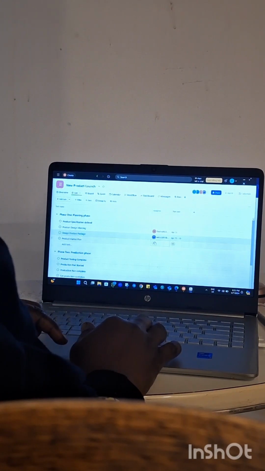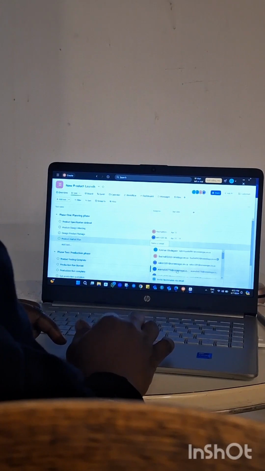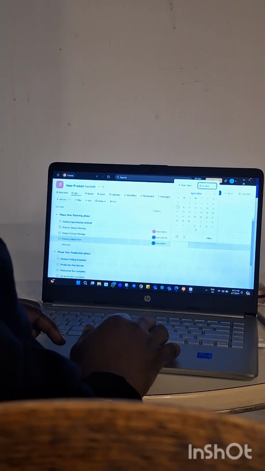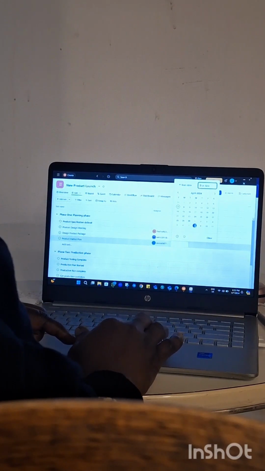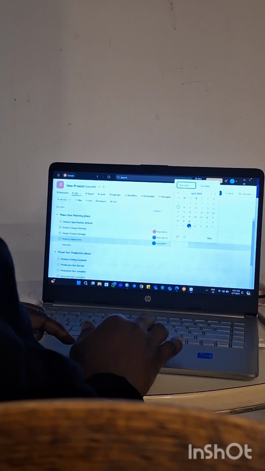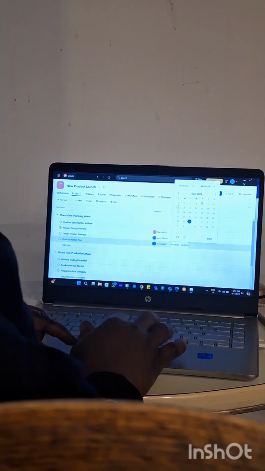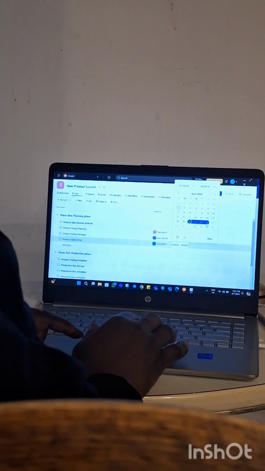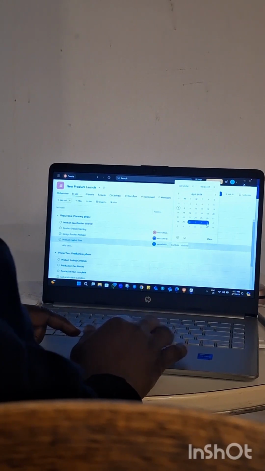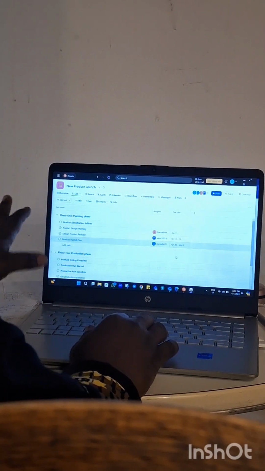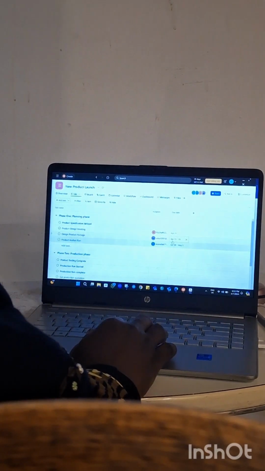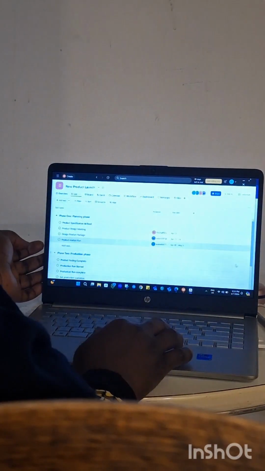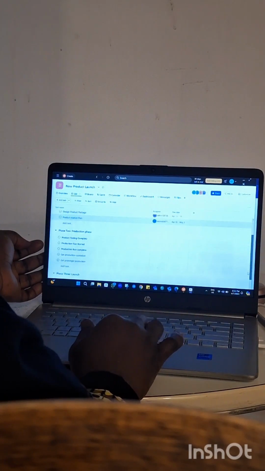The product market plan, assign this task to the team member, add due date just like you did for the other. Click on start date, the market plan. Click on the end date. So this has been assigned. For phase 1 now, we've been able to assign team members and also attach their due dates on it. So now we are going to phase 2, which is the production phase.